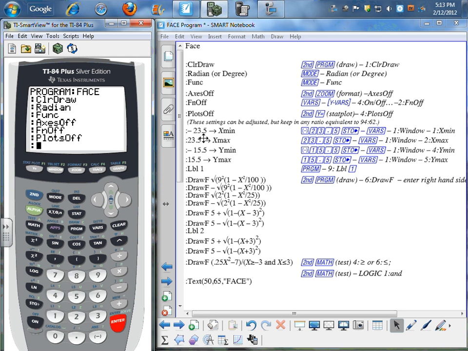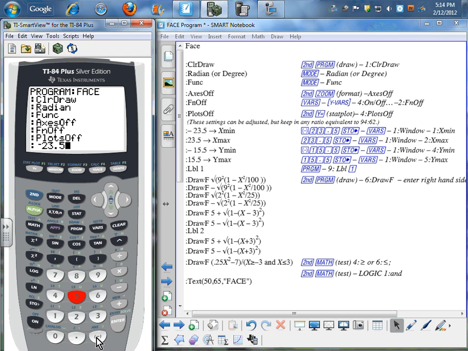Next, we're going to set up our window. We want our x min and max to be negative 23.5 to 23.5, our y's to be negative 15.5 to 15.5, and the arrow means that's the store button. So I'm just going to type in negative 23.5.